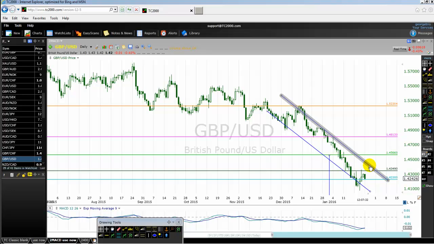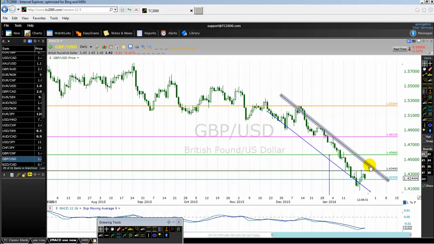Pound-dollar exchange, part 1. We were analyzing the pound-dollar currency pair on the yearly chart, on the monthly chart, on the weekly chart, and the daily chart. We were highlighting the key levels, price levels, where the hedge funds and the big financial institutions are likely to buy the pound-dollar currency pair. When one is trading the pound-dollar currency pair, one is comparing the British pound to the US dollar, all right?